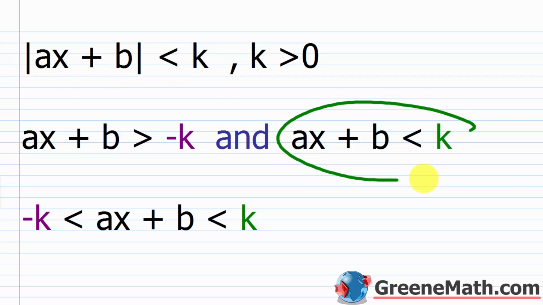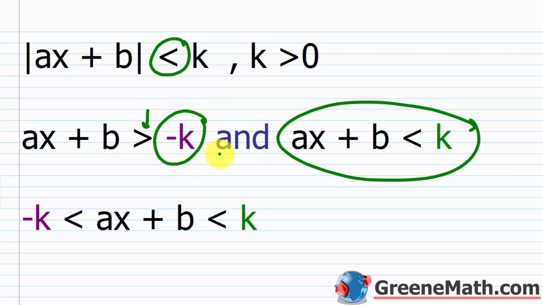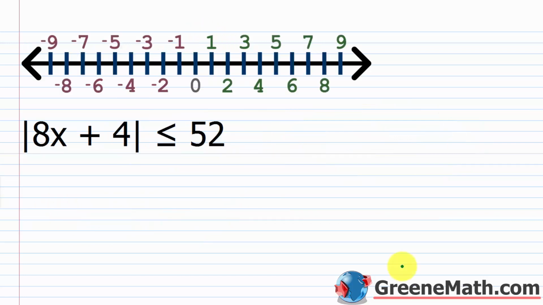So again, the first scenario, just remove the absolute value bars. So that's this here. The second scenario, remove the absolute value bars, flip the direction of the inequality symbol, so you get a greater than, and then make this number out here negative, okay? The only difference is you're using an and statement. So really, if you want to make this easier on yourself, just write it as a three-part inequality. So the expression goes in the middle, and it's greater than the negative of this, and it's less than the positive of this. All right, let's take a look at an example.